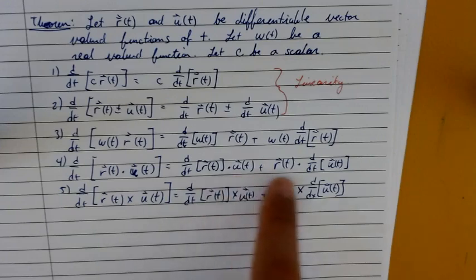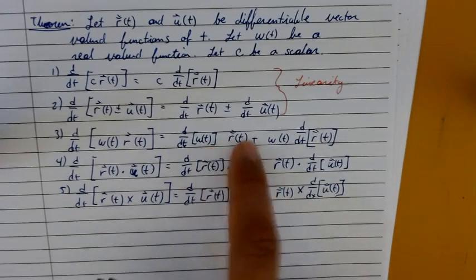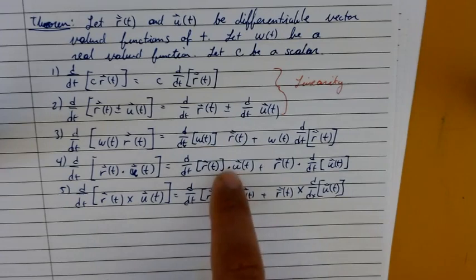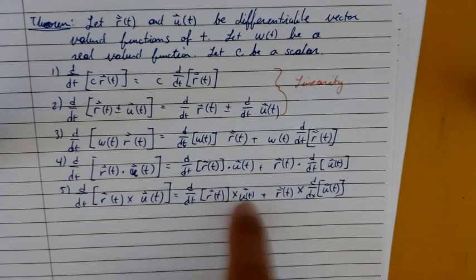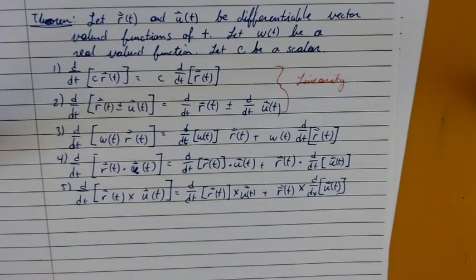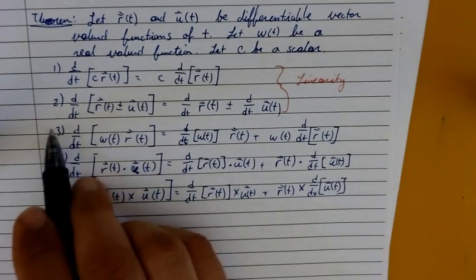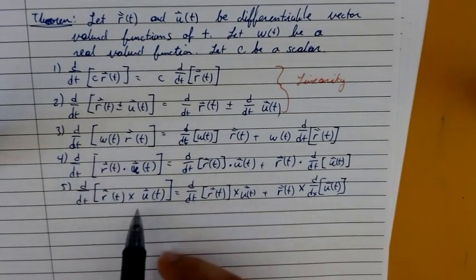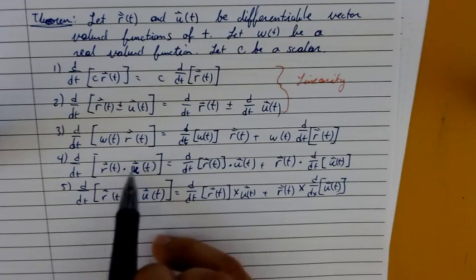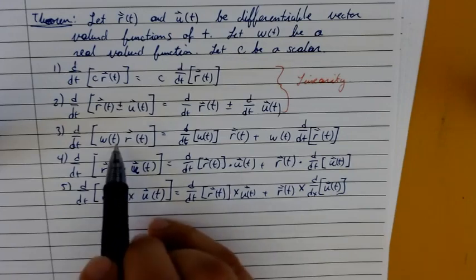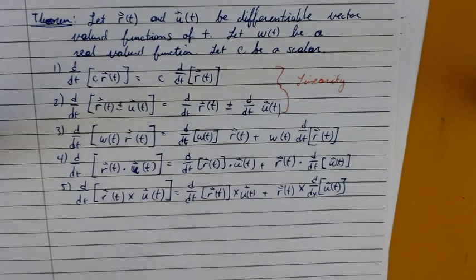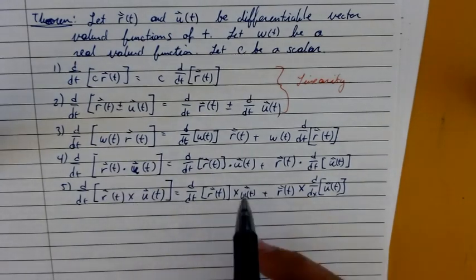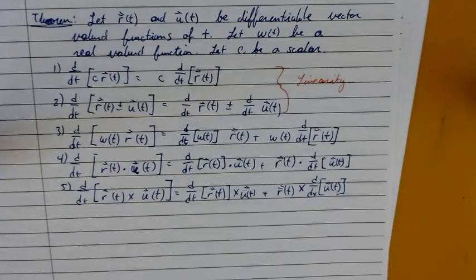So even though they look almost identical, here, no symbol, that's a scalar product. The dot, that's a dot product, this will give us a scalar. And the cross product, that'll give us a vector. So really, you have the product rule, but it exists for all three kinds of multiplication, which is nice. You don't have to remember any difference between them as long as you apply the right operation all the way through. Start with a scalar product, use a scalar product all the way through. Start with a dot product, just stick with a dot product all the way through. Start with a cross product, stick with the cross product all the way through.